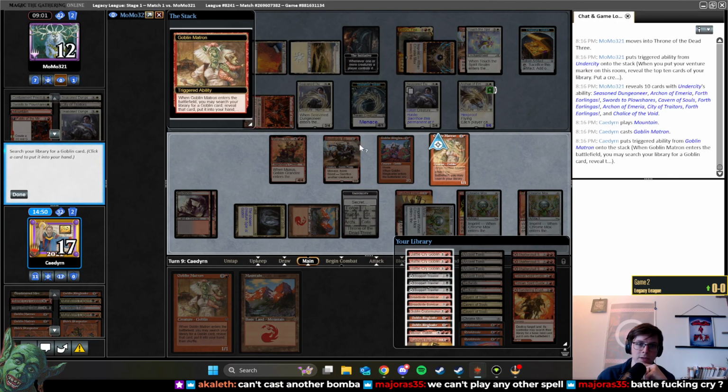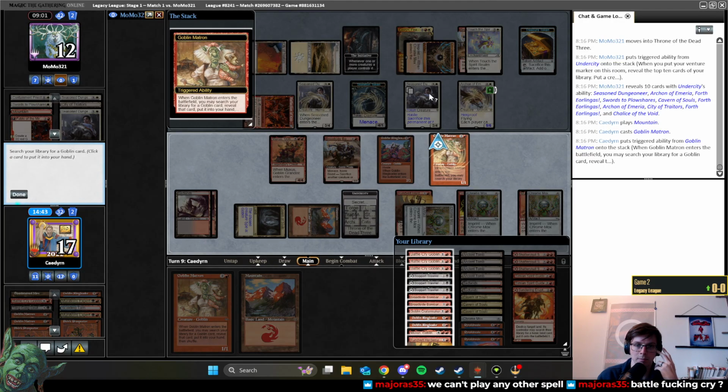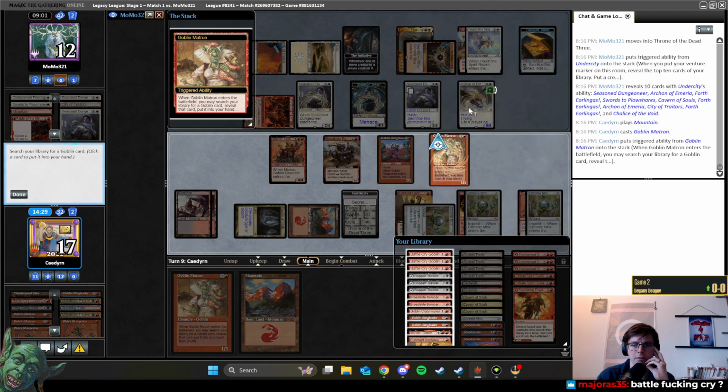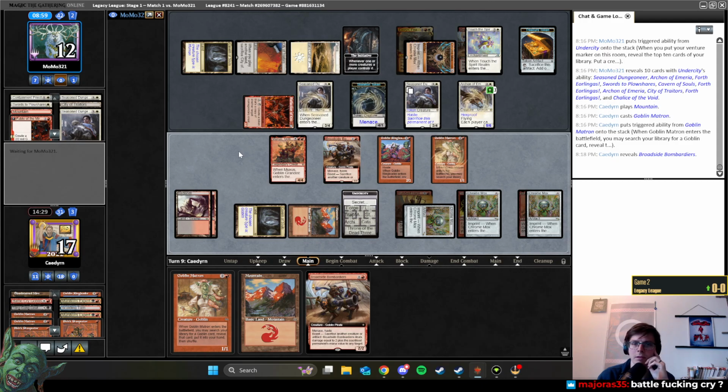I think what I need to do is attack with these two. Doesn't really matter how they block. They'll probably block on Bombardiers. Well, it's actually not clear. I think I just get another Bomba. I have to kill the Kiki or the Dungeoneer. If they have a plow on top of this, it's kind of obscene. Where's Aetherwell? Yeah. Aetherwell is very good against Archon.